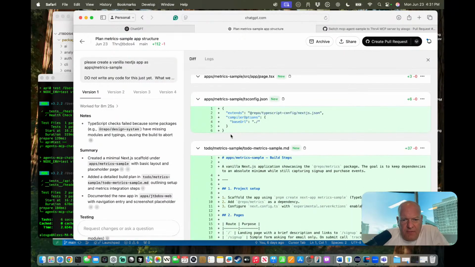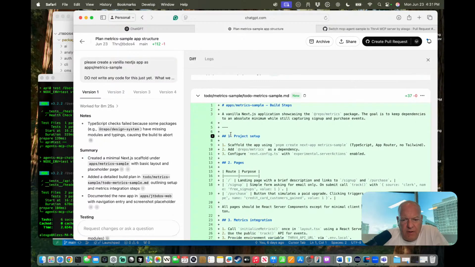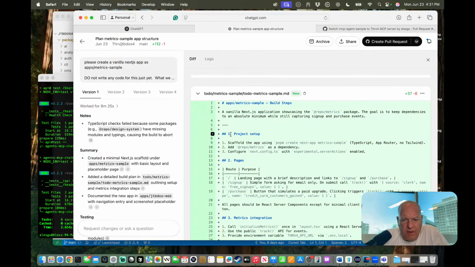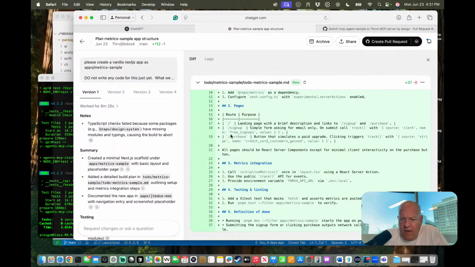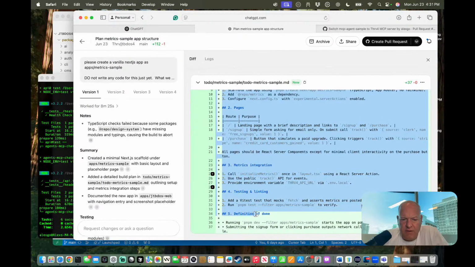All right, so I think what we're going to do is rather than take any of this stuff here, we're just going to copy. Oh, we don't want the file name. We want to copy the whole... just want to copy the code here, the to do.